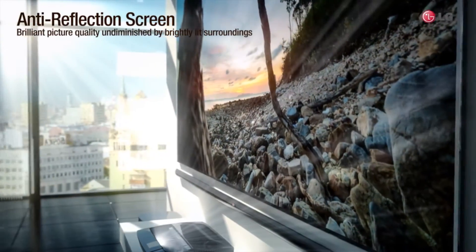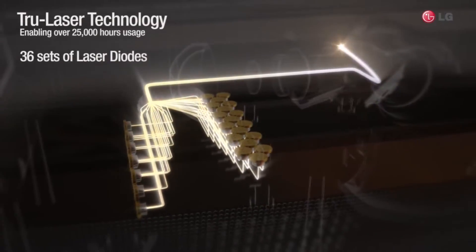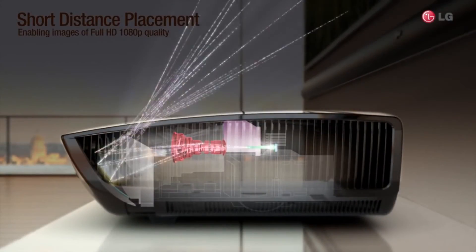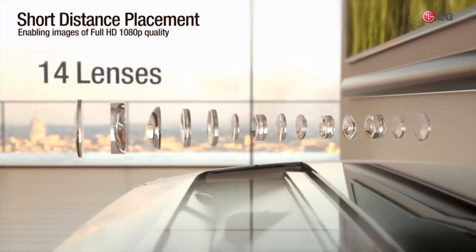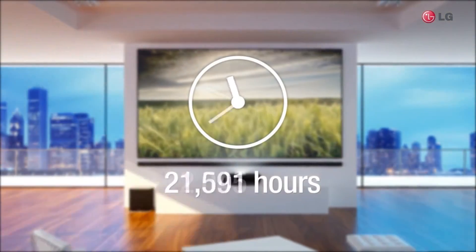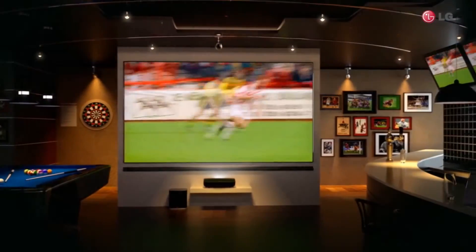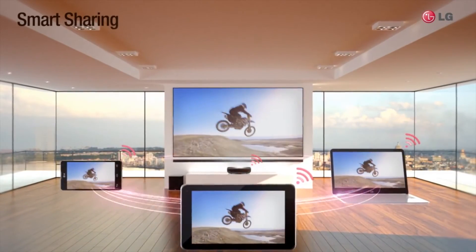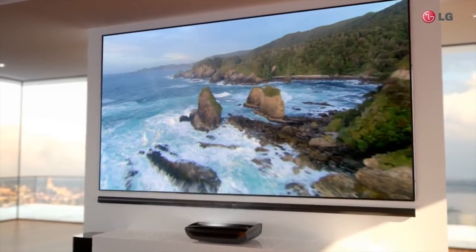Number 4: laser displays. Laser displays utilize two or more modulated optical lasers of red, blue, and green to produce a combined color that is then scanned and projected across the image by a mirror system. Laser projector displays have been working to replace UHP lamps, which are currently in use for more common projectors. LG has claimed that their laser projectors last 25,000 hours, which more than doubles the claim UHPs make. Aside from the quantum dot TV, our current displays are limited to showing only 40% of the visible color spectrum, but if these displays continue to advance, expect them to reach the top alongside quantum dot displays.